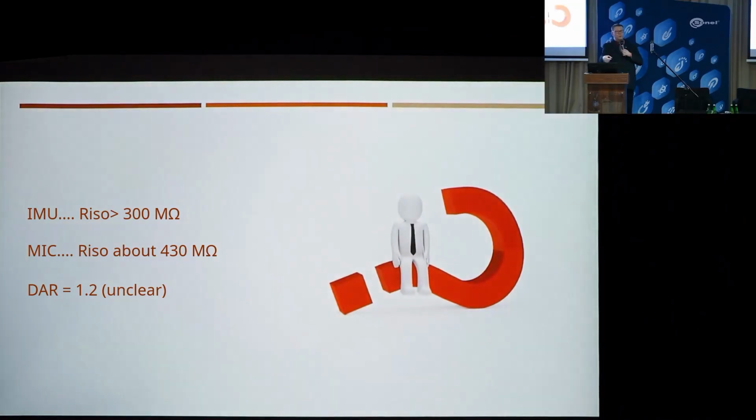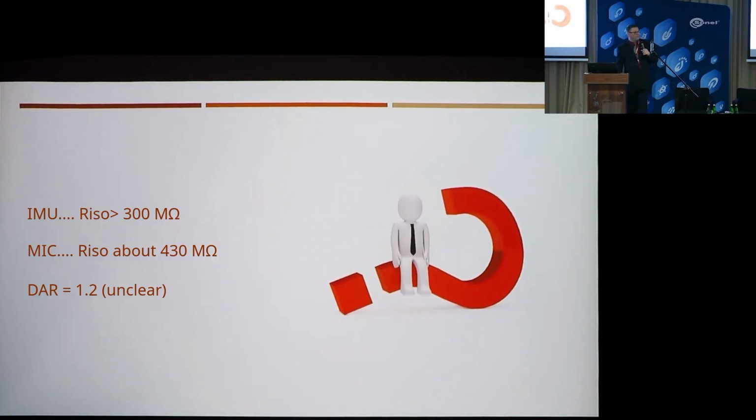Measurements were then taken with my meter, the one that Mika showed earlier. In this case, the 10K one. The IMU did in fact show more than my meter, which read exactly 430 megaohms. And here's the important part. The measurements were taken at 500 volts. So as you can see, a meter capable of generating 15 kilovolts or 10 kilovolts was being used at 500 volts.